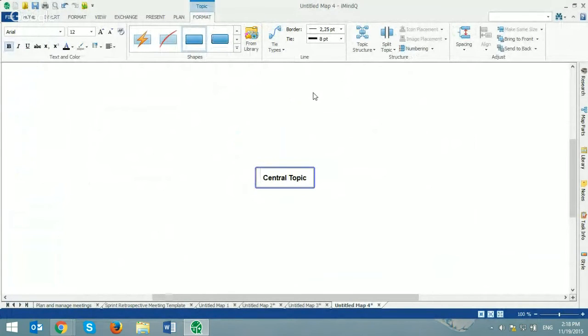I'm going to write down project kickoff meeting. Going to insert subtopics by clicking the insert option. I'm going to write down action items as a main topic. Also, risk assessment.